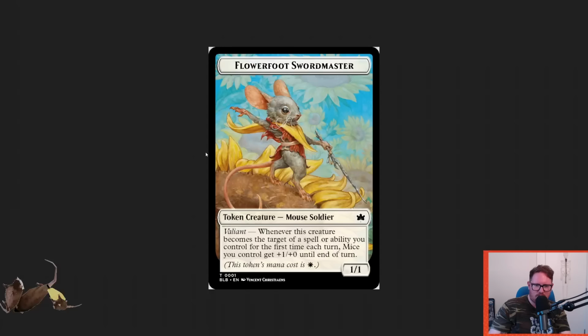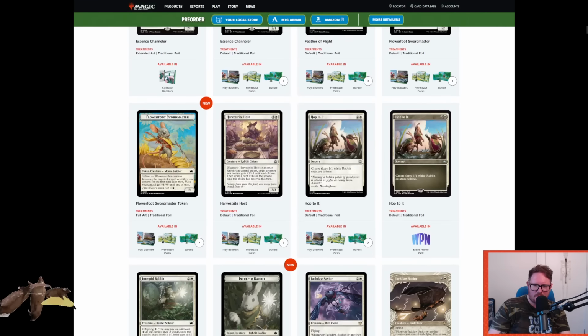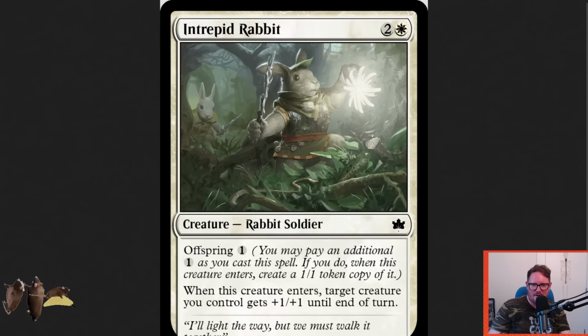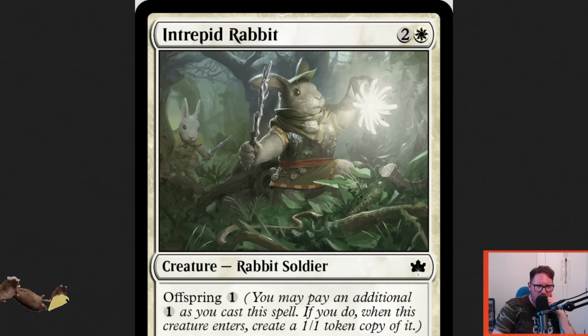The tokens are so cute. I do want to look at the offspring tokens. Very cute. This is one of my favorite rabbits in the set as well. The Intrepid Rabbit. It's so cute. Look at this guy. What is he doing? Who are you threatening with that little blade there, buddy? And he's got the dandelion lantern. Oh, it's just so cute. Oh man, this set's great. I may actually just collect a full set of Bloomburrow just to have in a binder to look at. I just want to look at these cards.